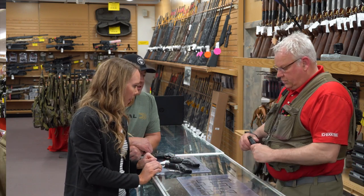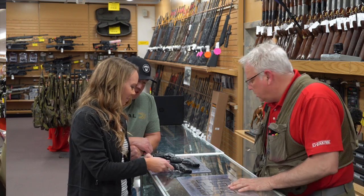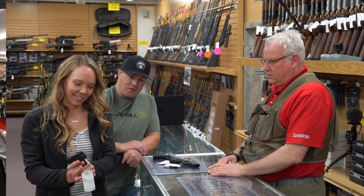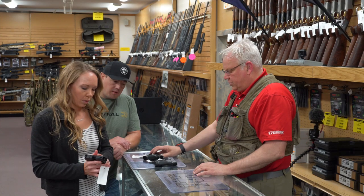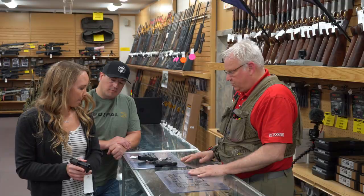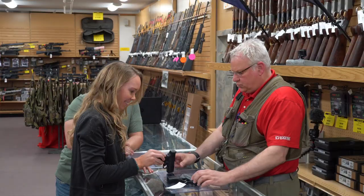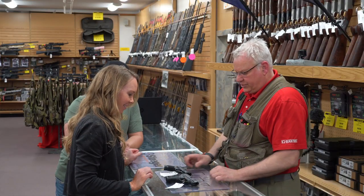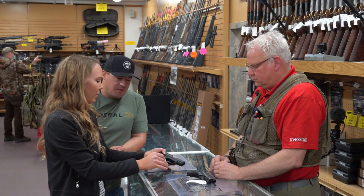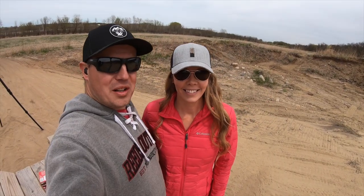If she doesn't like it after she shoots it, she'll probably move on. Functionality wise, you like the Ruger and the Springfield — they're probably the smallest two out of the bunch. This is your gun purchase, it's up to you. There's really no disadvantage or advantage between them, so you're truly going for feel. I think the Ruger Max 9 is the one. Ruger Max 9 is a very good choice.